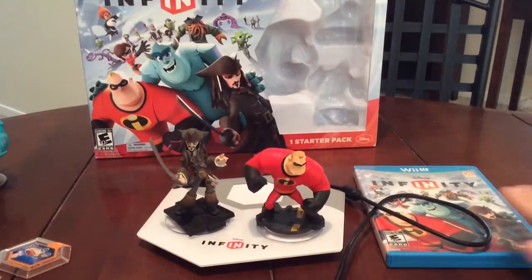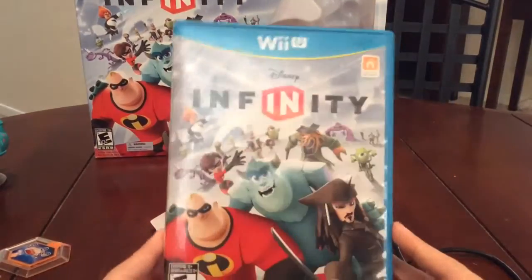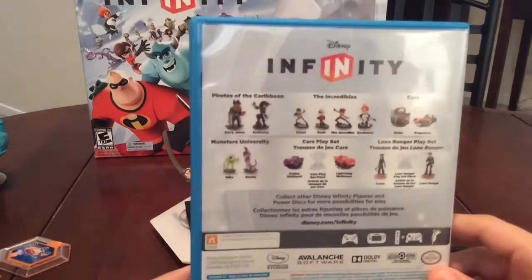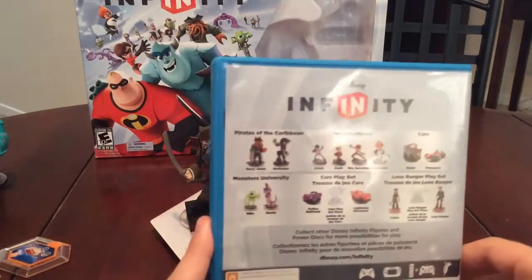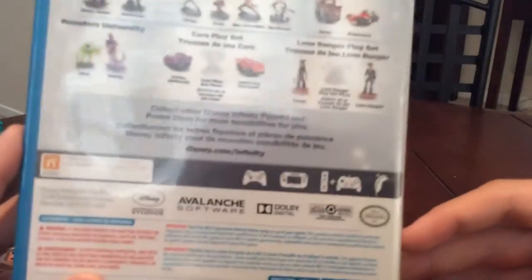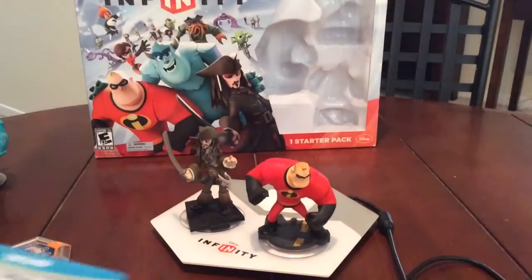It's still a really good game overall. As for the game itself, I have the Wii U copy, and I'm going to get the Wii U copy for 2.0 as well. On the back it shows all the playsets, all of which I have with the exception of some characters. These are all really good characters, figures, and everything. The game works with all controllers except for the Wii wheel, and that would be about it for this game.